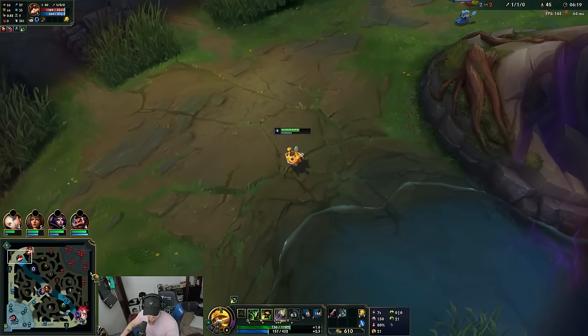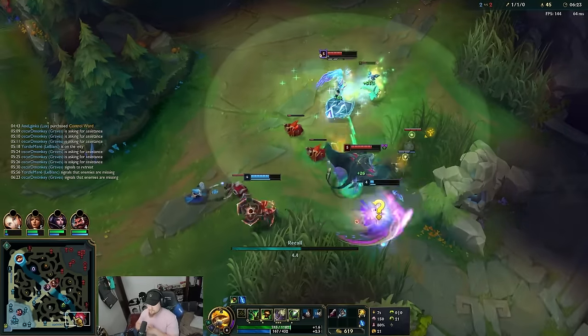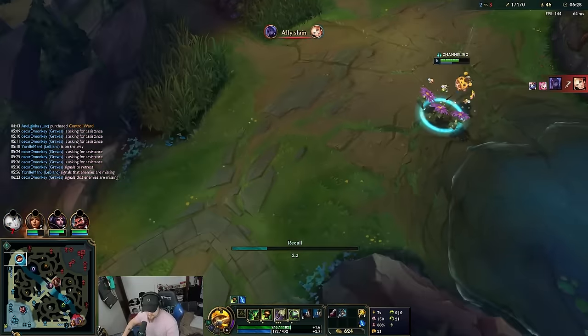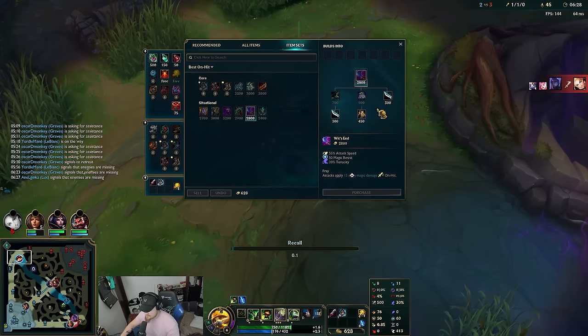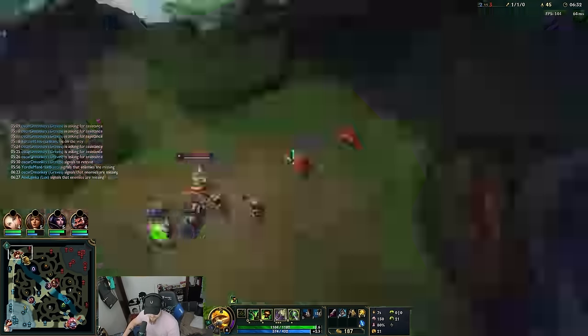He went Giant's Belt first item. What the heck does that build into? All right, let's get this bad boy. Get that magic resist first. I'm not going to buy a pot, though. I'm going to rely on my lifesteal, I guess.